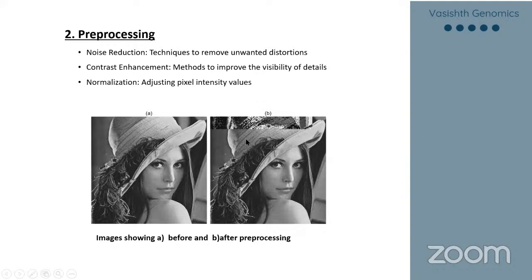So anyway, that is why it is given to you in this manner, so that you can have a distinction that this is actually a reverse. So before and after pre-processing is shown here as after and before pre-processing. Just you should understand this. It means whenever you are seeing an image, you should be in a position to understand which is the processed image and which is the non-processed image.